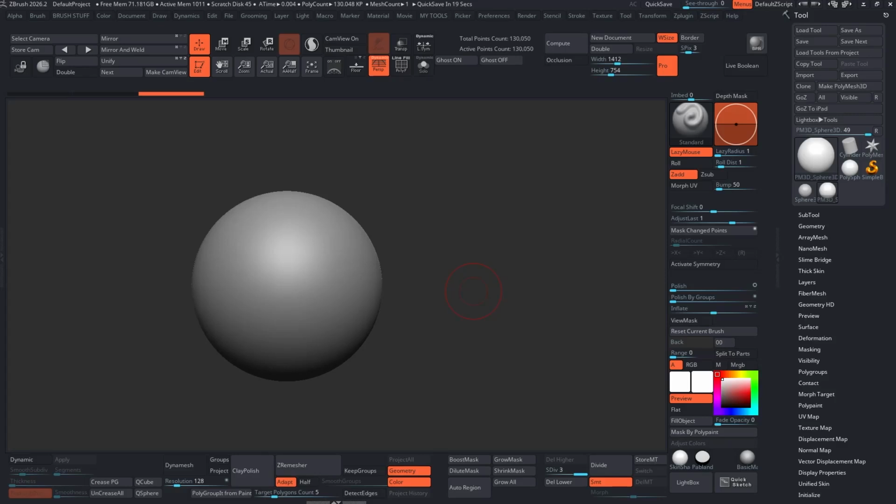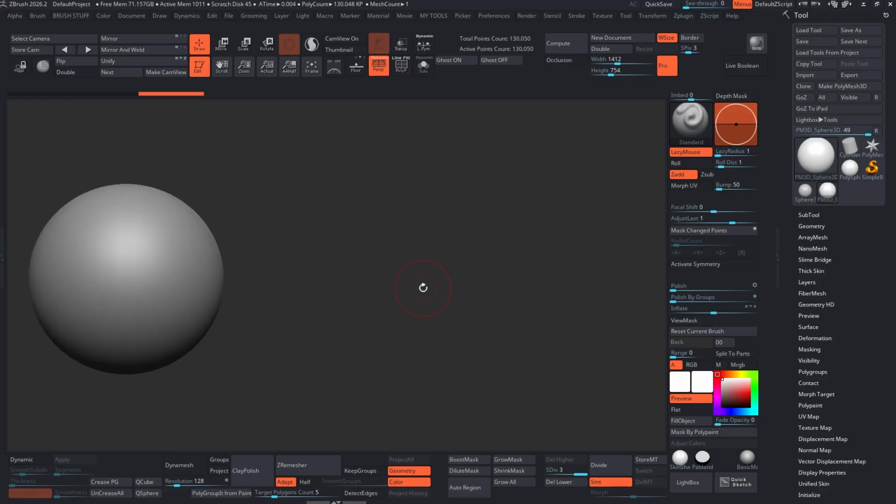In this video, I'm going to show you how you can create nested menus. In other words, you can have a radial menu that triggers another radial menu or a set of different radial menus. To do that, I already have ZBrush open here, and I'm going to show you the ones that we've already set up in previous videos.